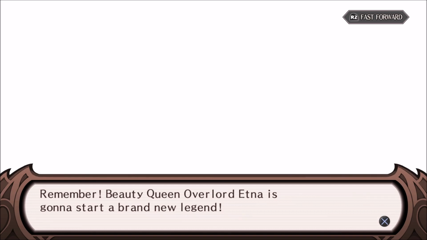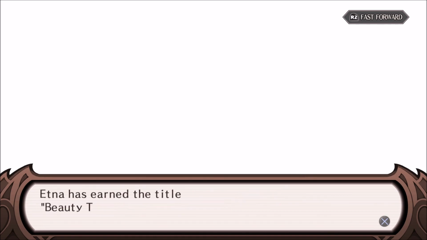Aren't you technically Tyrant Beauty Queen Overlord Etna? I'm just saying, she got Tyrant, right? Beauty Tyrant, there you go. Beauty Tyrant Overlord Queen Etna. It's getting confusing, it's fine.